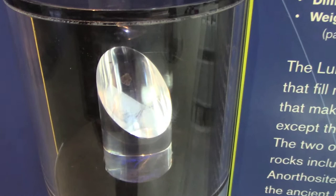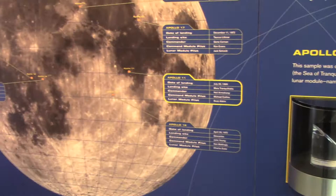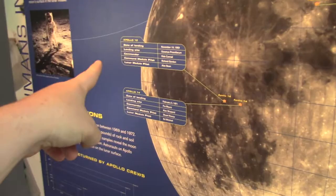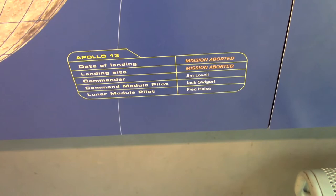This is a portion of the lunar sample returned by Apollo 11. That is incredible. There's also a map here showing the different landing zones for the different Apollo missions — Apollo 11, 12, 14, 15, 16, and 17. But Apollo 13 never made it. They had an issue. Houston, we have a problem. Mission aborted.